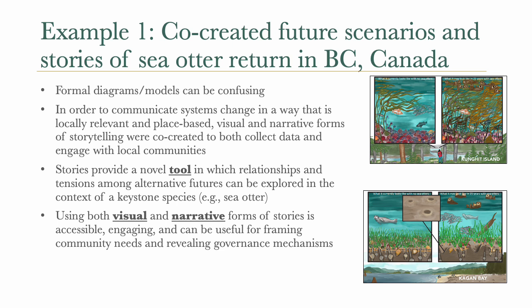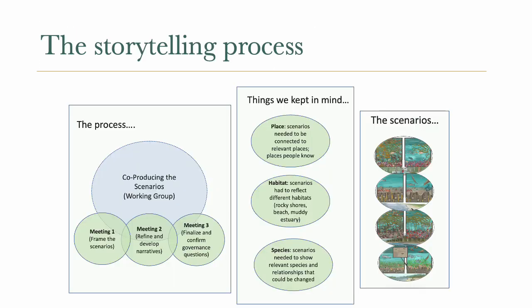Stories were a really novel tool for us, in which we could discuss all these different relationships and tensions and talk about how this return will change an ecosystem, not just for the species within that ecosystem, but also the people that have relationships with these species. These visual and narrative forms of stories were actually used to help elicit governance insights from local community members. And they were very useful in that regard.